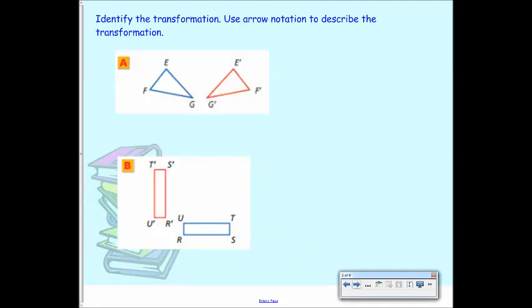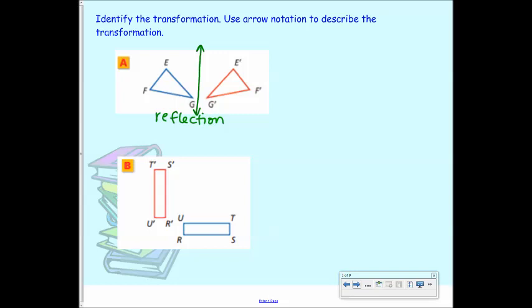Okay, so is A a reflection, a rotation, or a translation? It's a reflection. How do you know that? It kind of mirrored it. G was where in the blue one? On the right side, right? And now G is on the left, so it would have had to flip. Okay? So this would be a reflection. Did it reflect across a vertical or a horizontal line? Vertical. It reflected across a line that would be like right here.